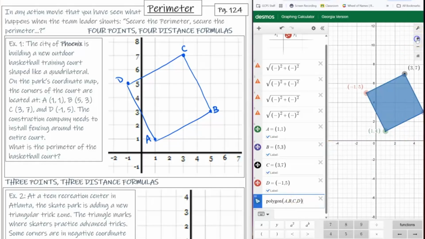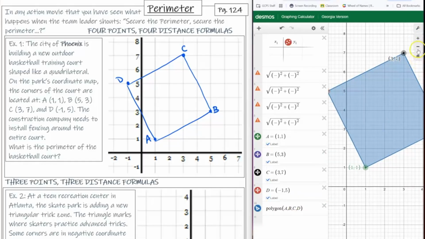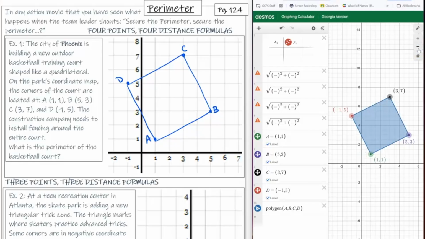And here I can zoom in a little bit more to kind of see this a little bit better if I wanted to. So kind of just up to you. If you're given a word problem, you can make it a picture problem. That way you don't get confused. All right, so now that I have that, I want to find the distances from A to B, B to C, C to D, D back to A. So let's start with these two right here.